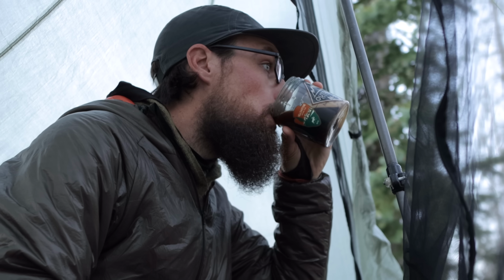That's the first reason. The other main reason is because obviously it keeps me cleaner. So not only am I wiping by using this bidet, but I'm also keeping my crack clean. After multiple days of having to go number 2 every morning on the trail and sweating and dirt, your nether regions get pretty nasty. Yeah, they do. So being able to actually wash your ass every day on the trail is pretty amazing.